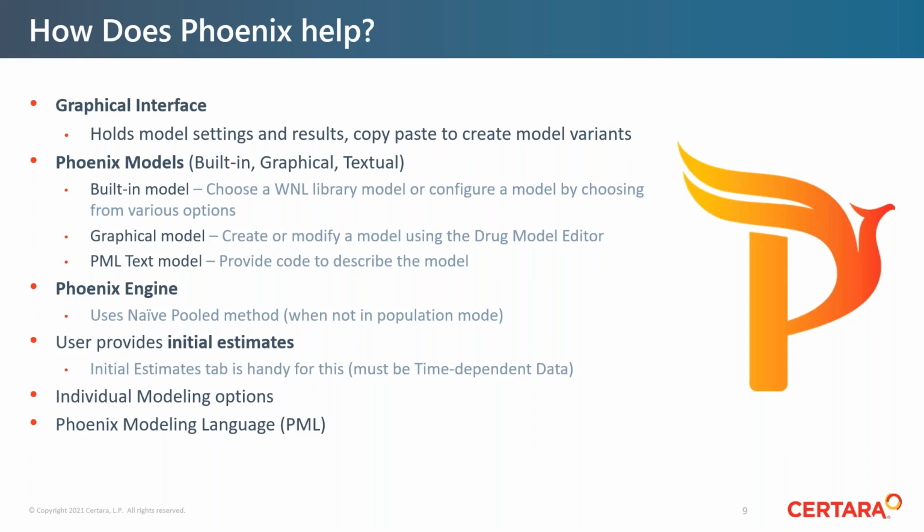We've got a powerful engine. The Phoenix engine you're already using if you're doing individual modeling, that's the naive pooled method, but we can take that further using the standard sort of FOCE, first order conditional estimation methods, or we've got newer quasi-random expected maximization methods as well. So this is a powerful tool, easy to learn, but also supporting the latest science. We've got nice friendly tools like an initial estimates tab, which I'll tap on later and show you that. And the Phoenix modeling language is common to all of these.